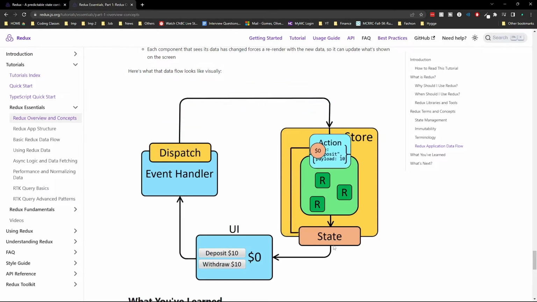So you want to make sure you have the state, the reducer, and the action. Dispatch is what you're gonna be using on the UI side to dispatch an action. You can also use a selector. This might not make sense at all right now, but trust me, you will have a better idea once you start coding. So let's jump into the coding editor. Right here I have it.